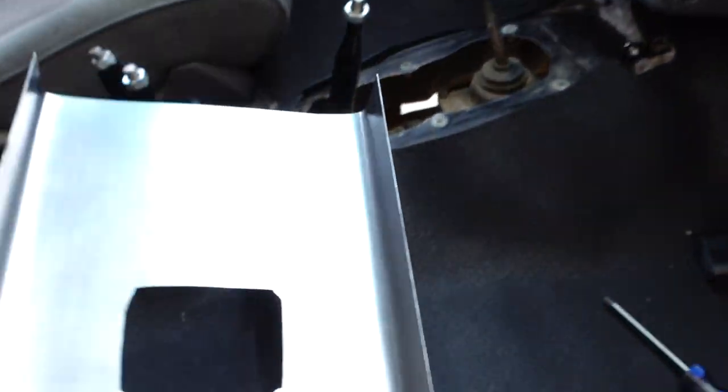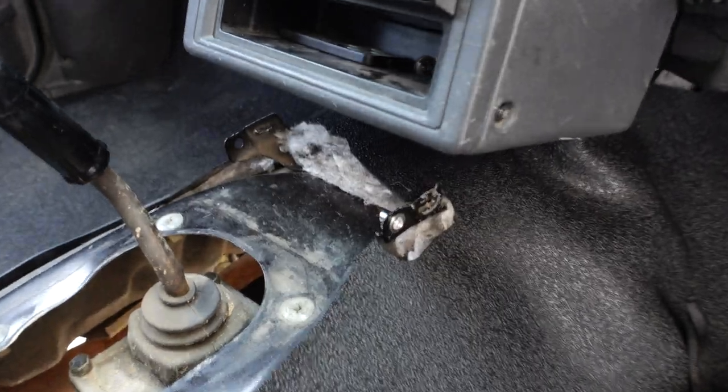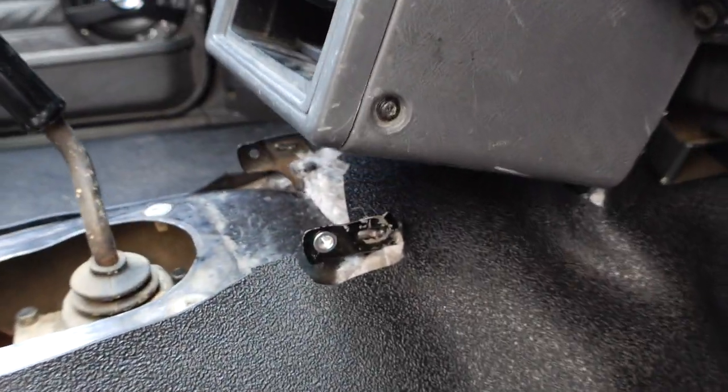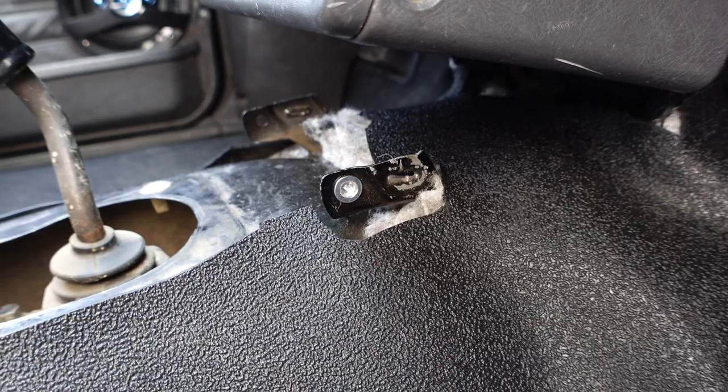The whole reason why I had to do it in the first place is because this is 2 inches wider than that mounting location, so I made those brackets. But you know, when I came in here and I started to look at this, as the way it seems to always go, I found an easier way to do it.